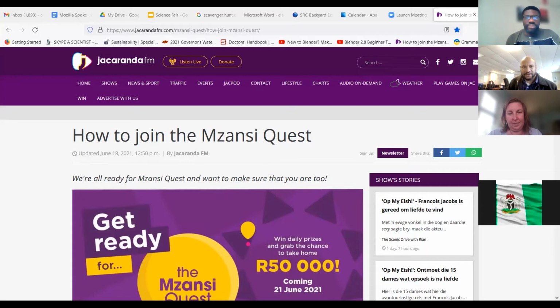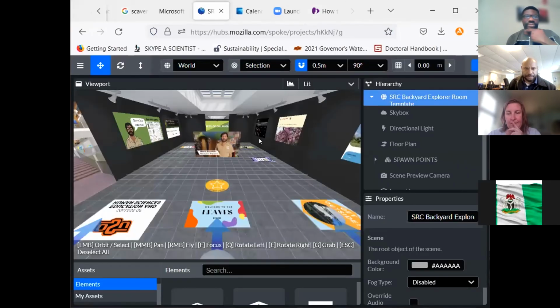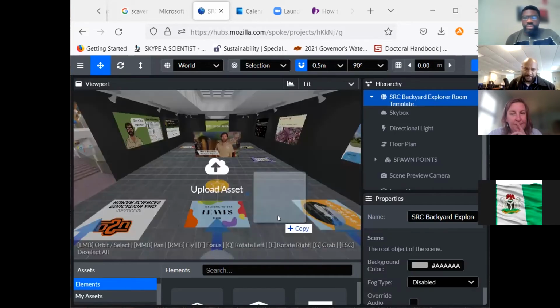So there you go. And you can crop the image if you want, but I'm just going to go ahead and import it into Spoke. So let me go back to Spoke real quick. So over here, we have our image that's already downloaded. And there's two ways you can do it. The quicker way is you can just drag the image and put it straight into the space.